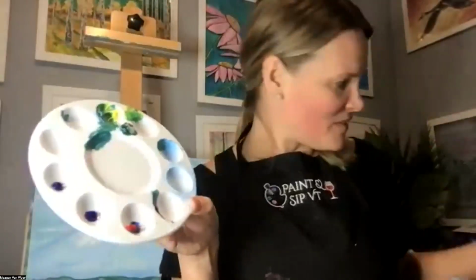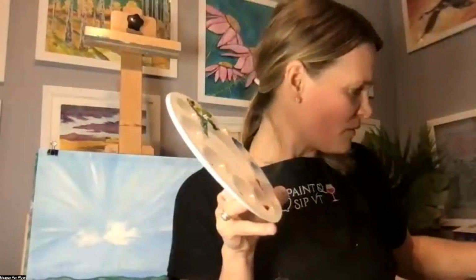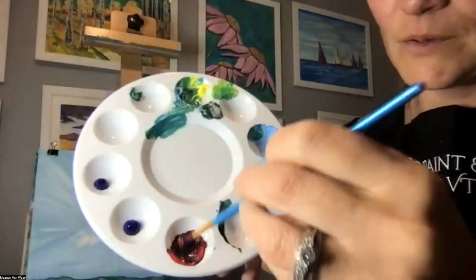And I'm just going to grab this. This is like a number 4 or 5 or a 3, whatever one I gave you is fine. And I'm just going to wipe off the droplets. And I'm just going to make a dark purple here. We'll do it together.